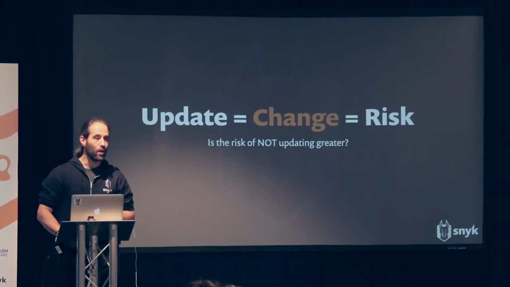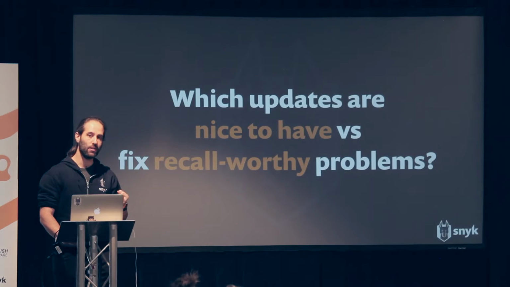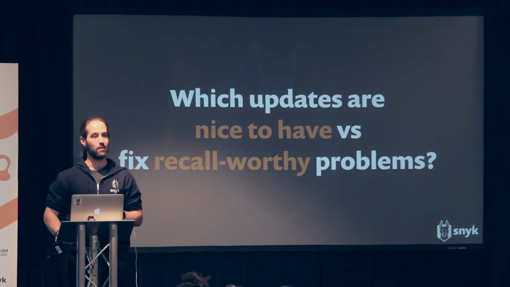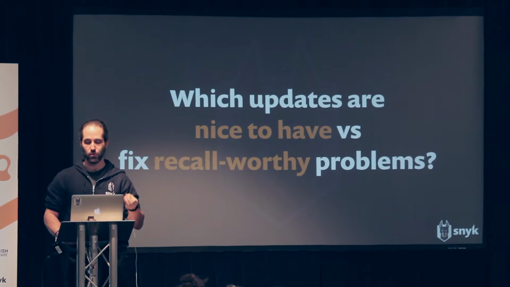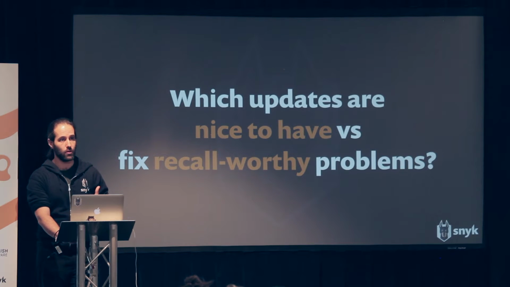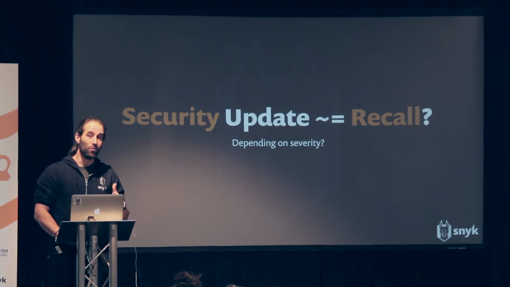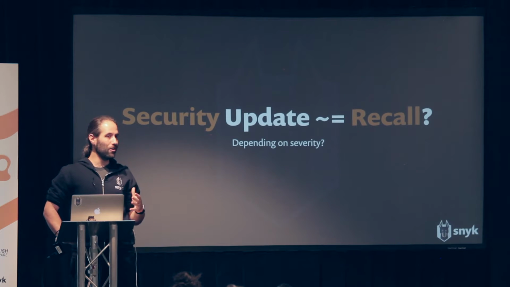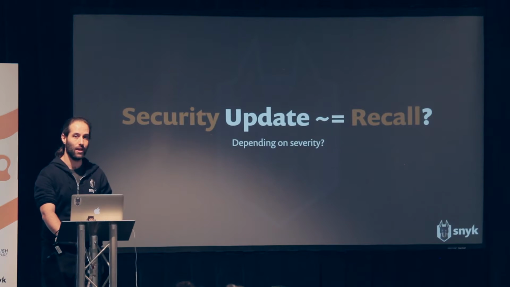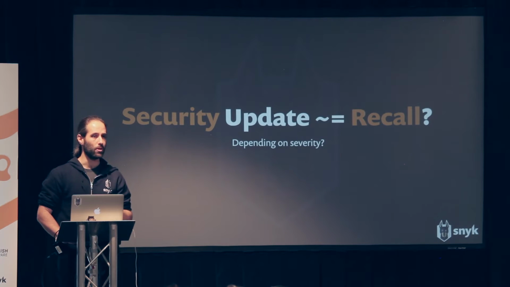There's no separation in the systems we have right now, in the packaging and consumption systems, between updates that are nice to have and those that are recall-worthy, which should not be used anymore. There are some subtleties here. One delta is security updates. Security updates maybe roughly equal a recall. There's a security flaw, so this is an update you should apply more urgently. But oftentimes they build on regular updates, and even then there are potential problems.